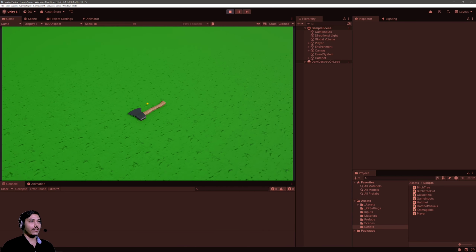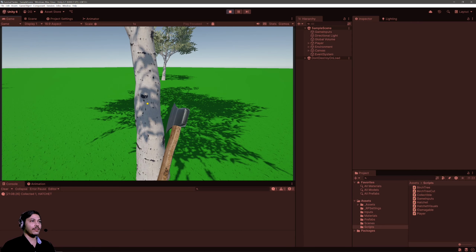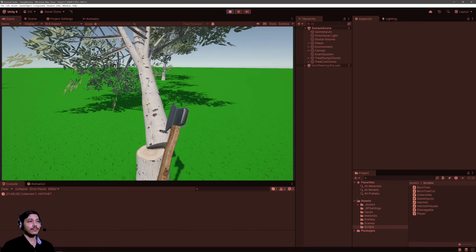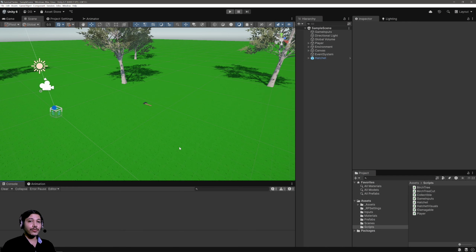Okay, so we have our entire system, but still our game feels a bit bland. That's because we're still missing little touch-ups and most importantly the audio. And audio is one of the most important parts of the game or game dev in general, but for some reason oftentimes we put it on the back burner.